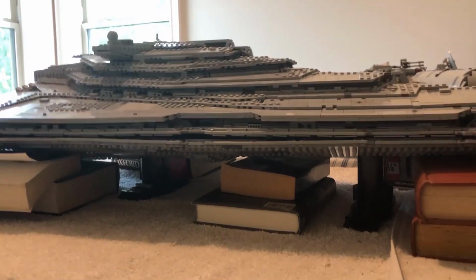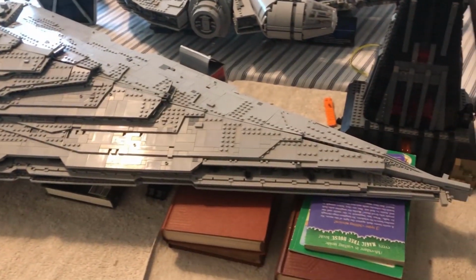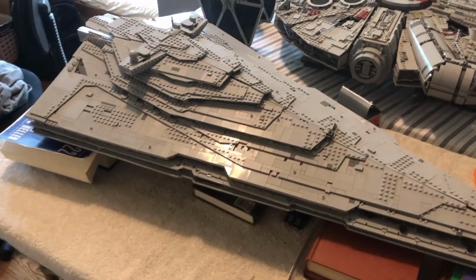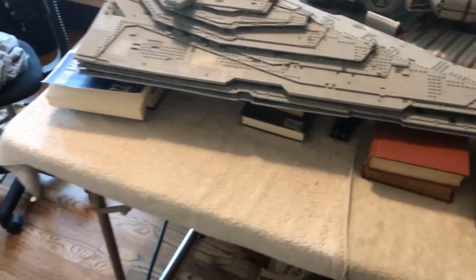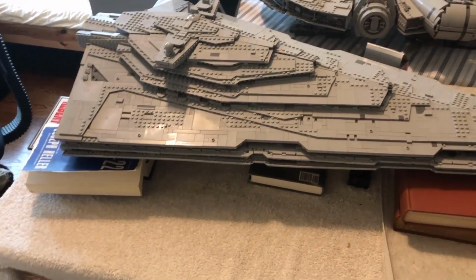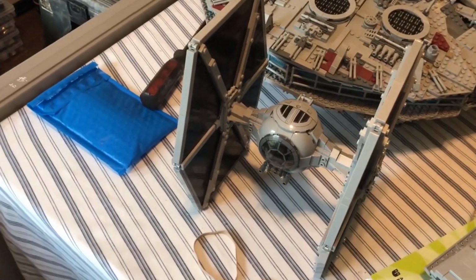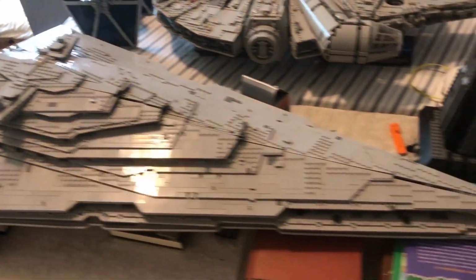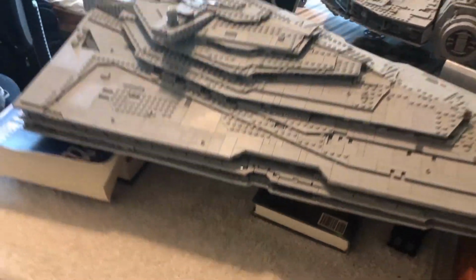Well, it's finished. I barely got those two bottom wings on. It was difficult, but I came up with a strategy. They're barely on there, trust me. There's like 3 connections out of 6, but they're there. I keep these books there because it's extremely delicate and I don't want it to fall apart and I don't want to restart. I'm just tired. But yeah, it's complete. In the meantime, I purchased a smaller mock right there. That one's actually complete. I like how it came out, but man, those bottom wings are just extremely delicate right now.